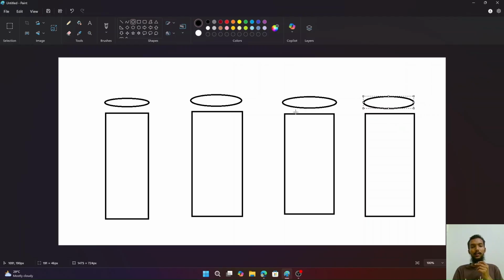Now this circular thing is your root, and this square or rectangular shape is like your seeds. It includes your seeds and nodes and everything. Here are your subtopics and topics.